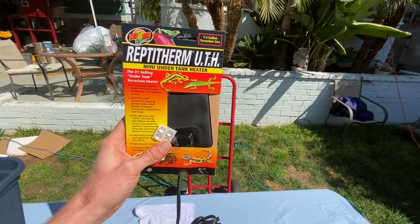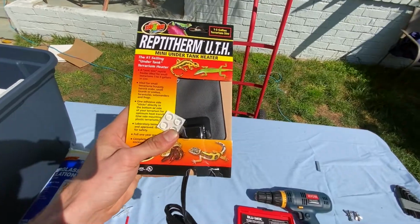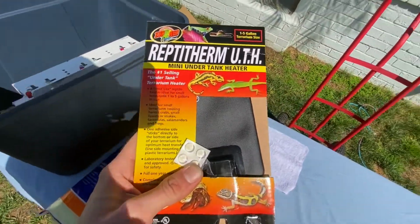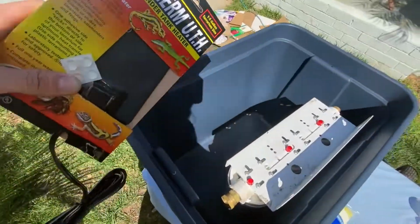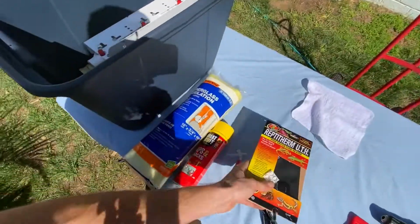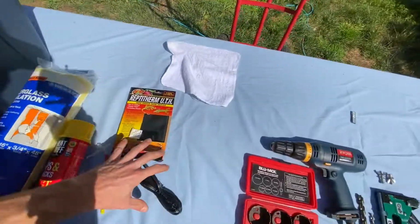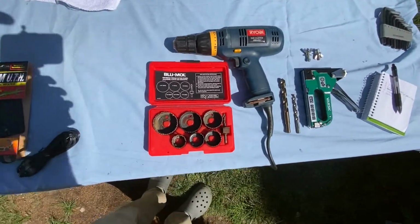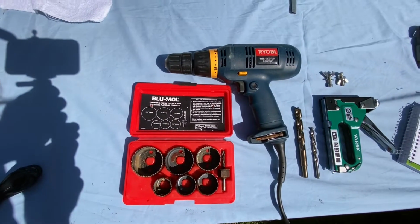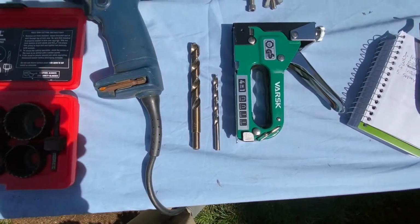This is a mini under tank heater for reptiles. I bought it from a pet store. I think you can get it from any local pet store. I just got the smallest one. We're just going to be sticking this in here to create some kind of heat source to make this box heated and insulated. As far as tools go, I'm using a drill, hole saw, a couple drills there.